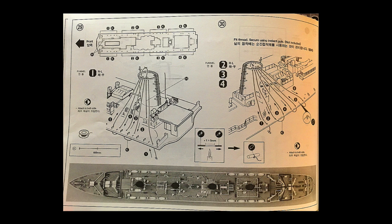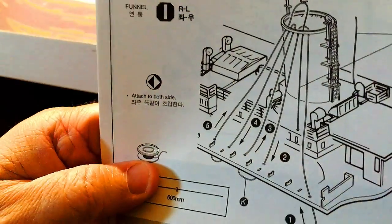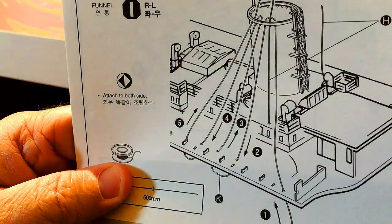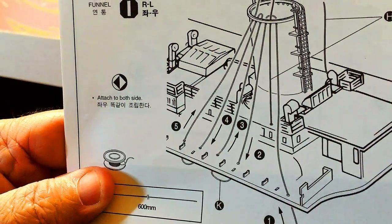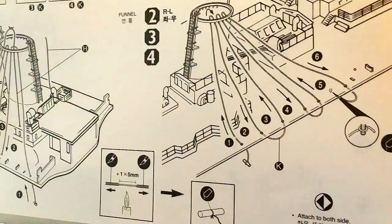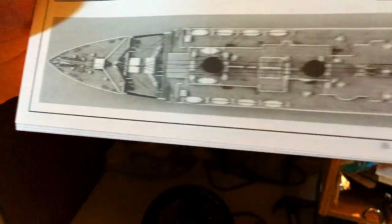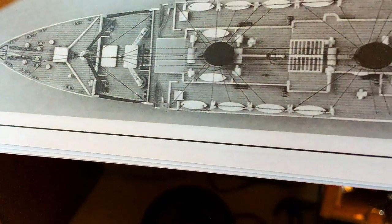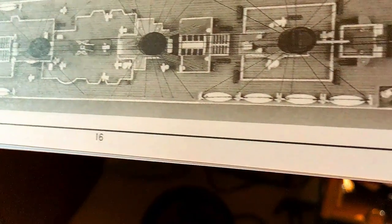Because I don't see instructions for the wood decks or the photo etch pieces in this pamphlet. And we can see the cables. Interesting, it looks like one piece that you just go back and forth with, or basket weave, kind of. For both sides, it shows you a nice picture of what it's supposed to look like. Hopefully when yours is done, it looks like that.